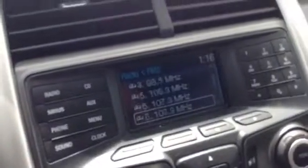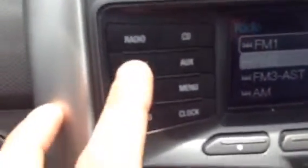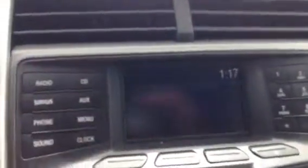Over here you've got your Bluetooth controls, and you have more controls for — this side will actually run, as you can see, I'm cycling through the radio stations. So that's a very convenient little system. You can cycle through all the AM and FMs. As you can see here you've got radio, your Sirius satellite — I'm not sure if this is still hooked up — oh, it's an unsubscribed receiver, but not hard to hook these up. Normally you can get a trial period for X amount of months so you're good there.